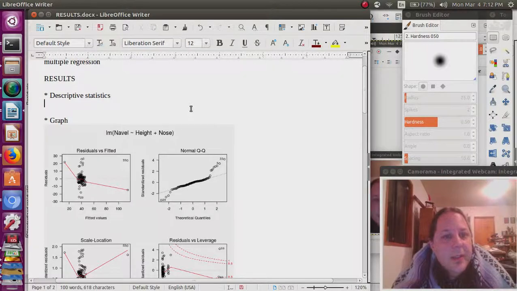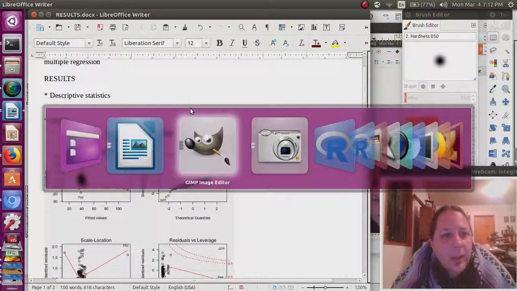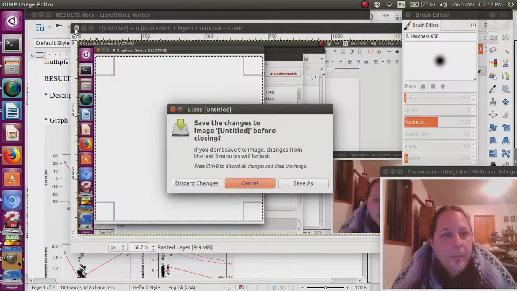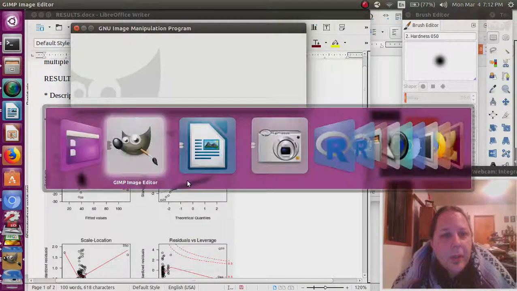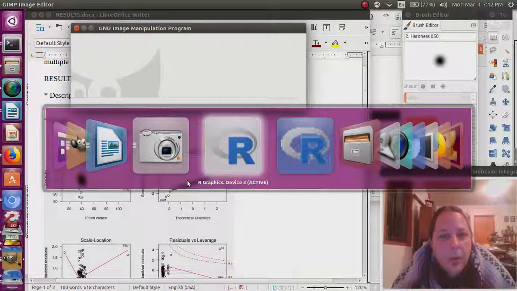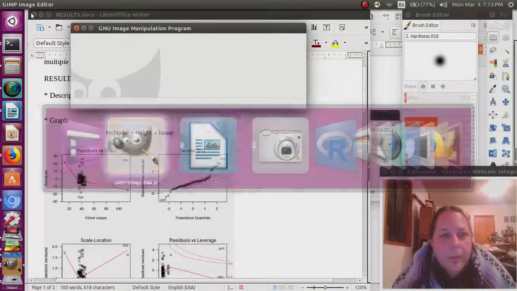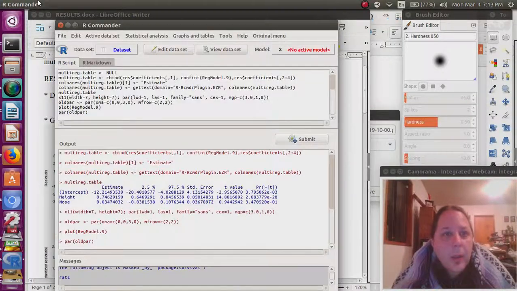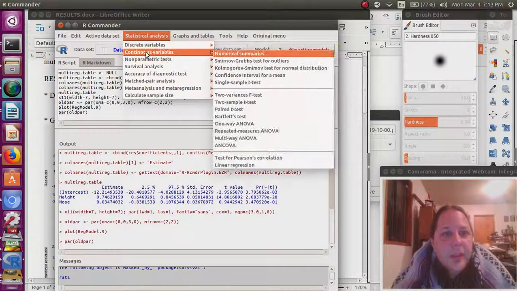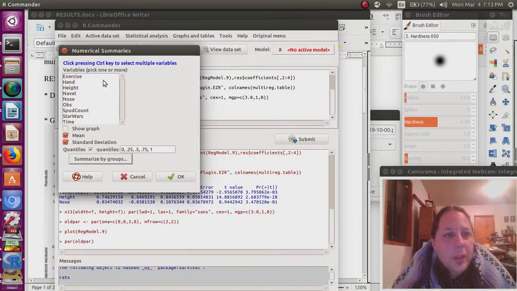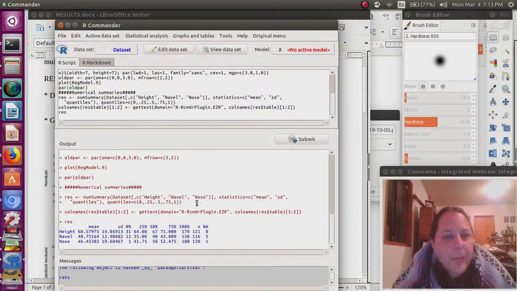Okay, so let's get our descriptive stats. That's the means and standard deviations. And correlations would be nice as well. Discard changes. Go to our R window. Statistical analysis, continuous variables, numerical summaries. I'm going to get it for height, navel, and nose. I'll get all the descriptive stats. Click OK.